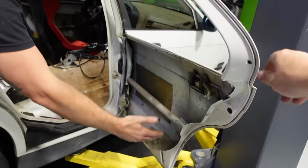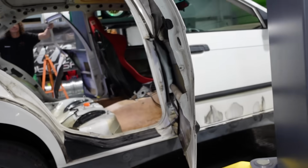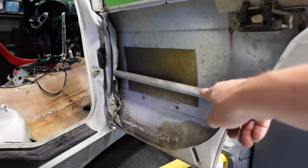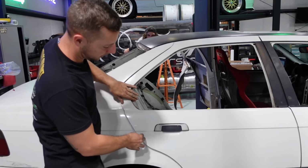So all of the door sill, which really at this point is useless. There's no back seats. We're not worried about anybody running into it. We kept the door bar. Door bar safety is there. Safety first. So this is going to get a little push pin right here just to hold the door shut.